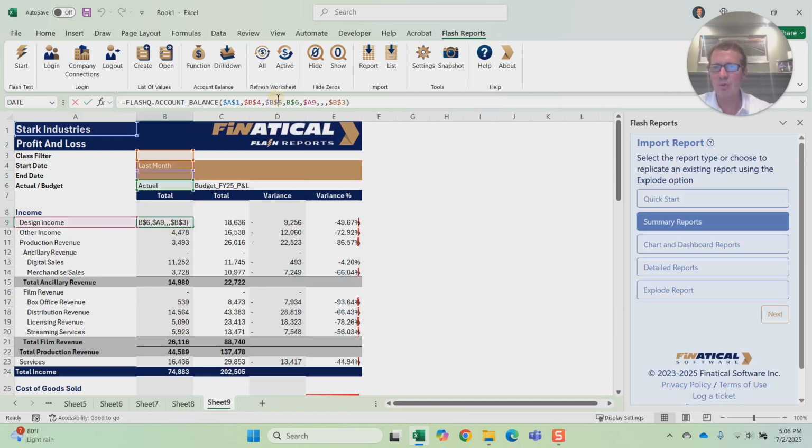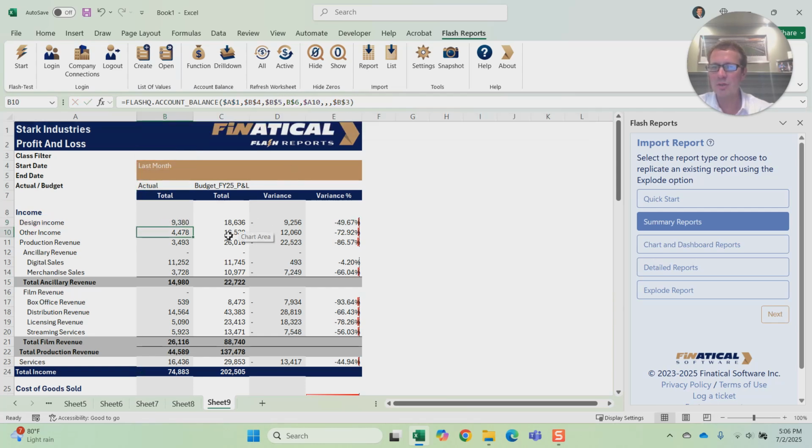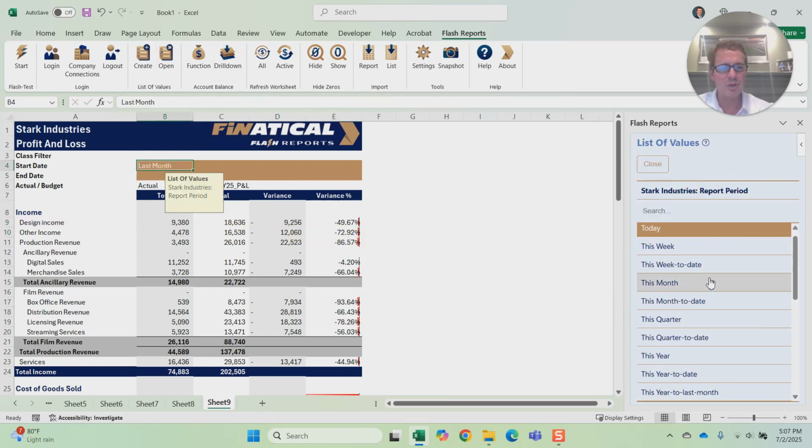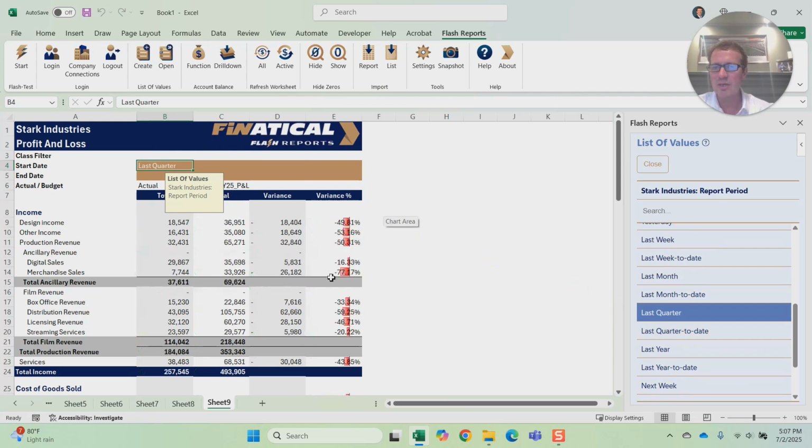What we can see now from a cell referencing perspective is that I've got actual versus budget, and now it has built those variances for me. Because these cells reference that as the date parameter, I can change that to last quarter, and you can see the results refreshing as well. Because we're pulling in values at the cell level, all formatting here remains intact. My numbers remain all intact.